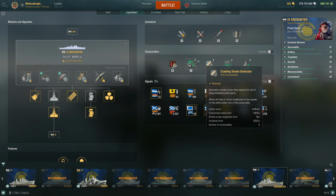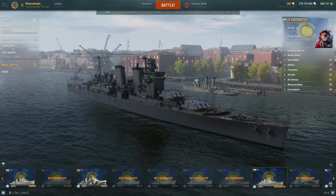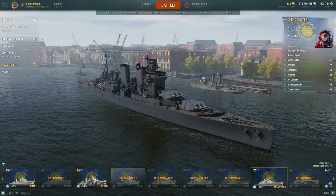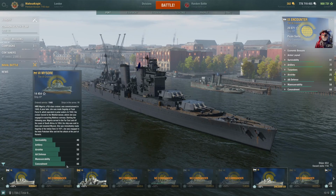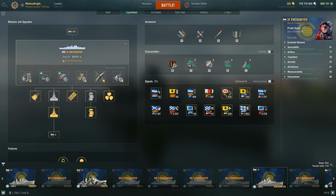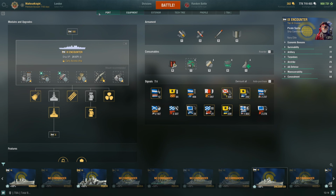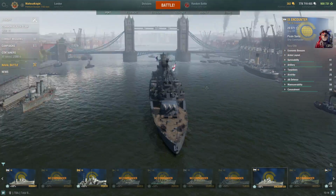But most importantly here is the crawling smoke. It's very important, of course. It does last a long time. It's going to move with your ship, as we know. For example, if you own ships like Pert or Haida, or Hang He or Mysore, basically the crawling smoke is, if you go at 1/4 speed, the smoke will keep chasing you for the 2 minutes. But then after the 2 minutes is done, you have to wait another 2 minutes to get the smoke again. So, yeah, the smoke does move with you. It's not like Venice smoke. It's its own smoke. It moves very slowly.